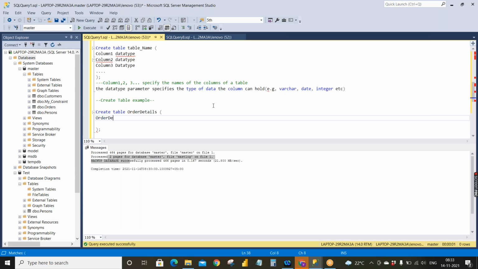First I want to add order detail ID, and first I'll give the column names: order ID, product ID, quantity.